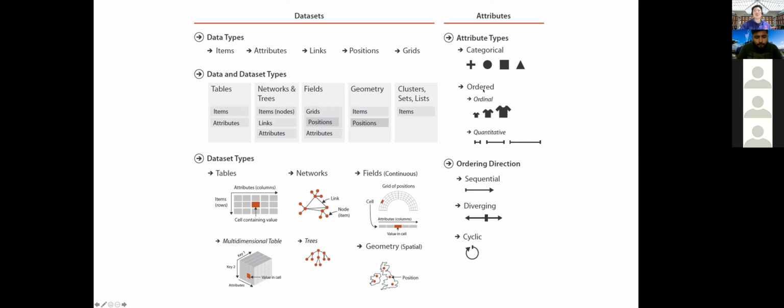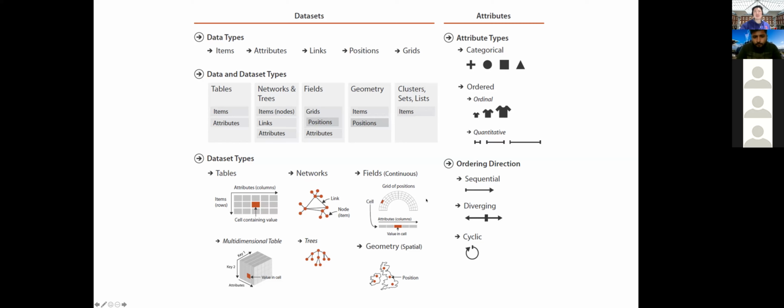And then we have the ordered attribute type, which is further divided into ordinal and quantitative. Both of these can have order. You can have a dress size, which can be small, medium, large, and you can have the price for a product, like 1, 2, and 2.5, etc. The difference between these two is that for ordinal, you cannot do any computation. You cannot take a small dress size plus a medium dress size. It doesn't really give you anything. Whereas the quantitative ones are numbers, so you can do all sorts of computation: addition, subtraction, or average, etc.